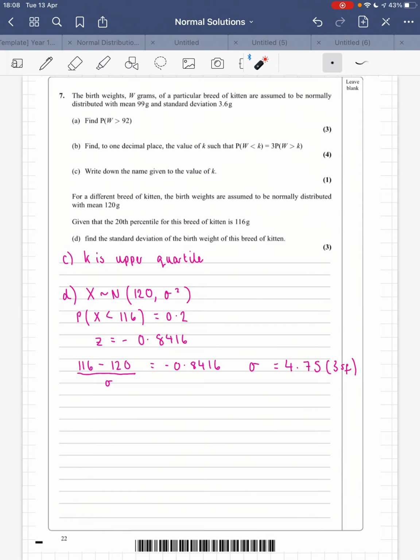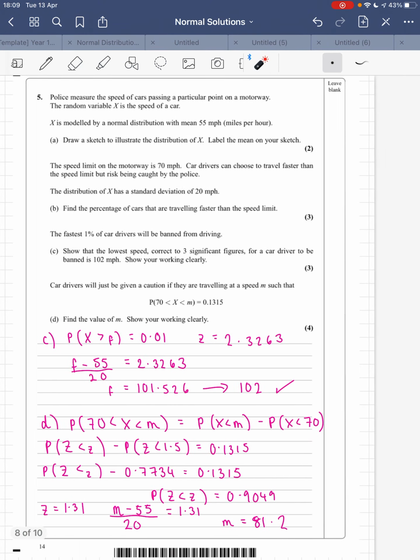There's nothing weird and wacky they can ask you about this. It's very much a standard type of question. They can throw the odd thing in there like this 3p and p thing, but most of the questions have to follow a standard form because there's not an awful lot they can ask you that deviates away from that.